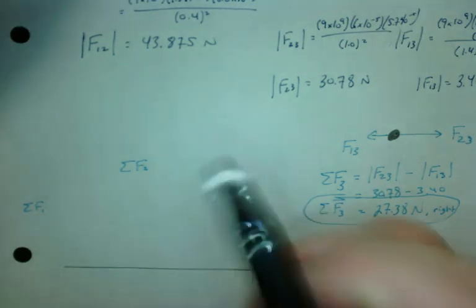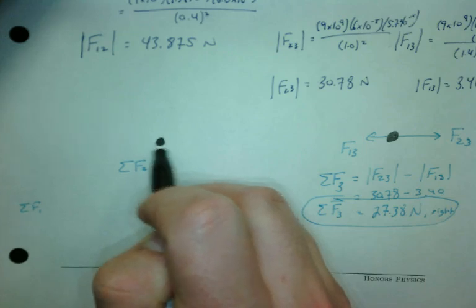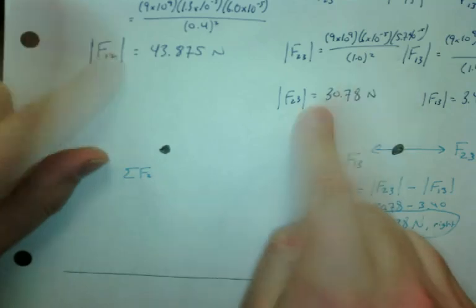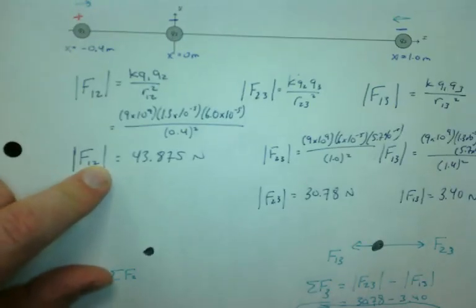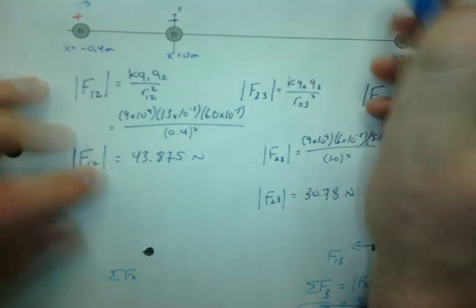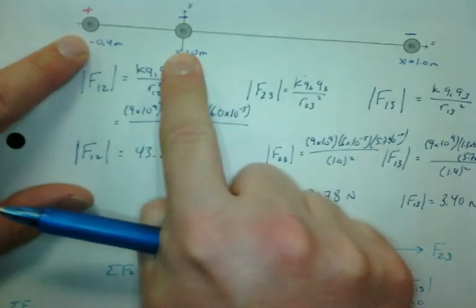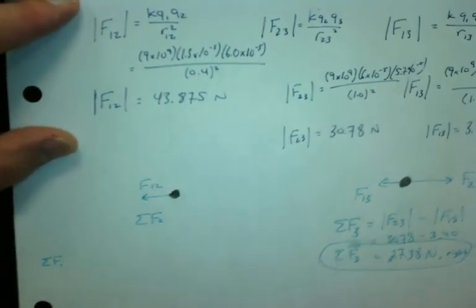And then if we take a look here, let's draw our free body diagram 2. I just want to make sure that everyone has this right. So if you look at 2, the 2 forces that act on 2 are these. Now this is going to come out a little bit differently than it did the last time. So let's look at the force between 1 and 2. What is the force between 1 and 2? Well, positive and negative are opposites, so they attract. So it's going to pull Q2 to the left. So the force between 1 and 2 pulls this way.